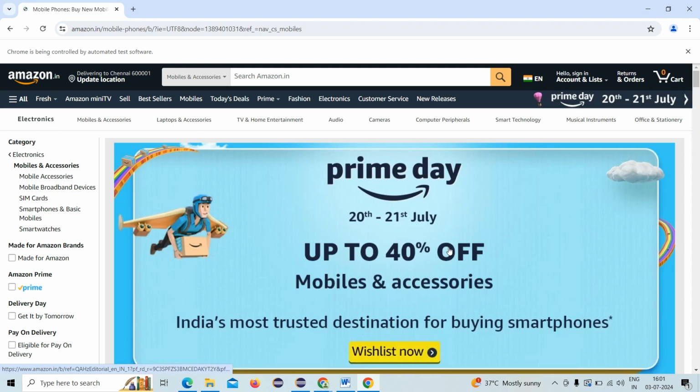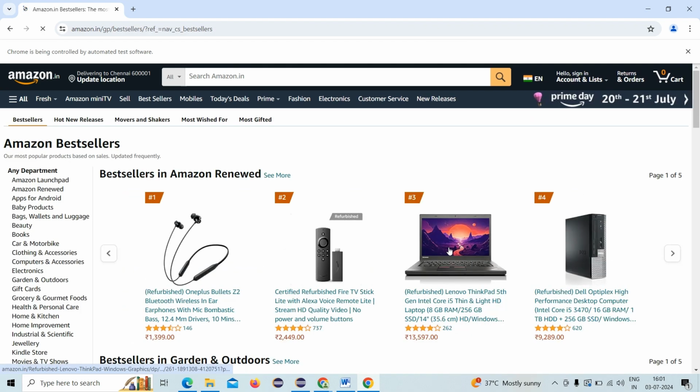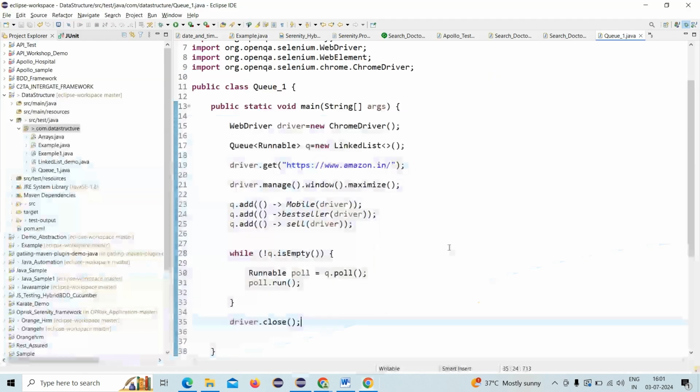Click mobile, bestseller, and sell. Okay, so I clicked in a three order way, right? First mobile, then bestseller, then sell. So if I want to run tasks in a first in first out manner, I can go for the queue. That is the purpose why we are going for a queue here.